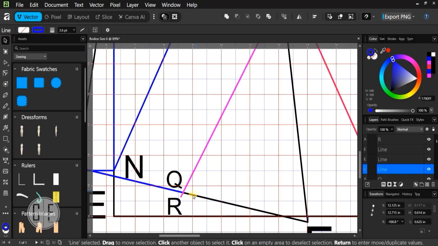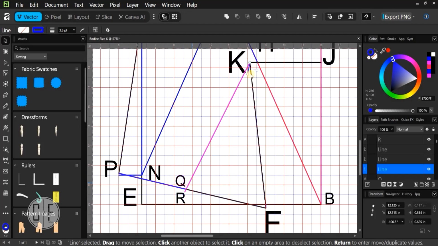So the dart legs are going to come down from that point down to, what did it say? F? Yeah, redraw dart legs from this point to F and R.